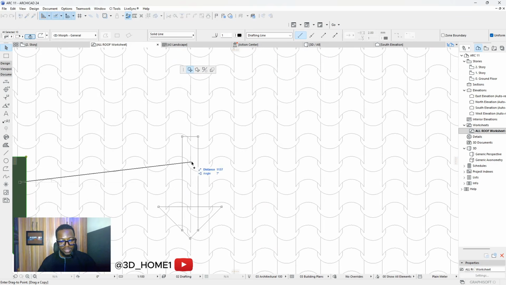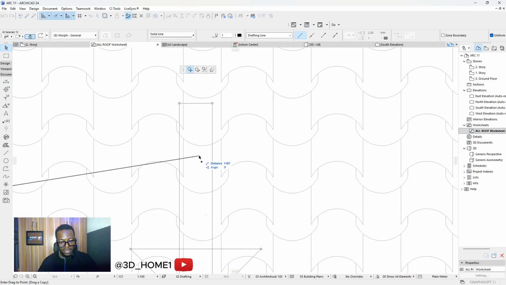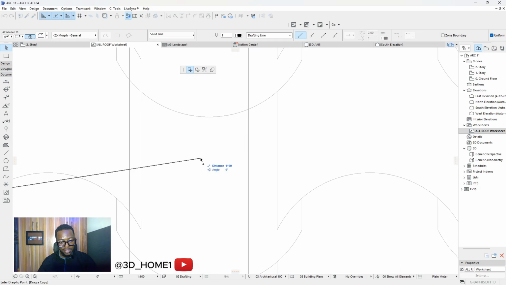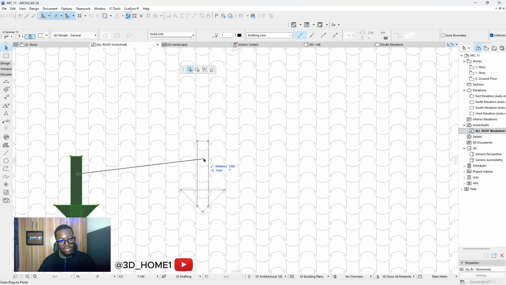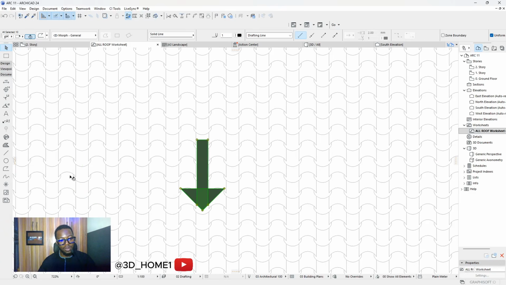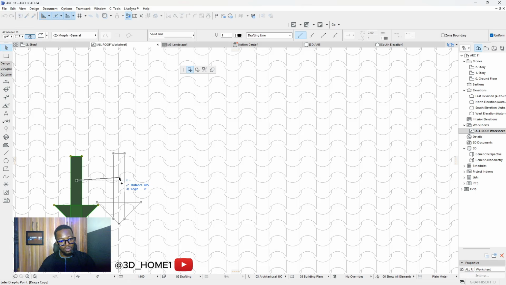You notice I'm always tapping Control. You can see the plus sign appearing and disappearing. Once I click Control, it's going to show. That shows that I'm making an additional copy of what I had before. But if the plus is not showing and I move this thing to this side, the initial one will disappear. So Control Z, select this and tap Control.